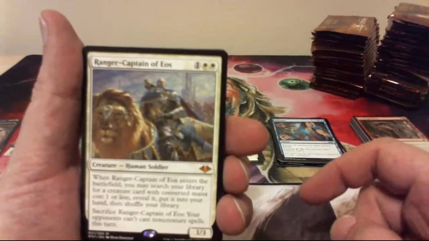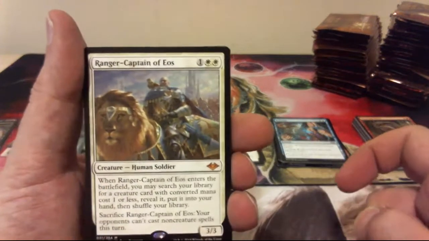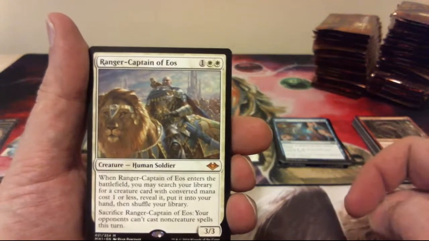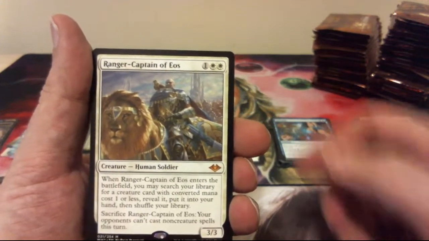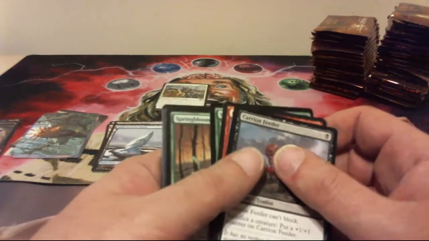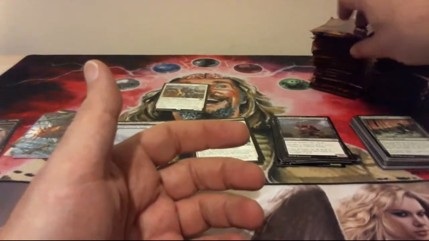Ah, Ranger-Captain of Eos is our first mythic, and while it's not one of the better money mythics, it is a mythic I didn't open, and therefore I do not own any of, and I'm all right with this. So I'm okay. So that's mythic number one. Oh, that's right. I keep forgetting that these are regular packs and not like those.